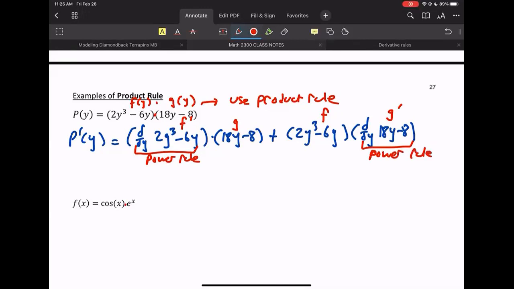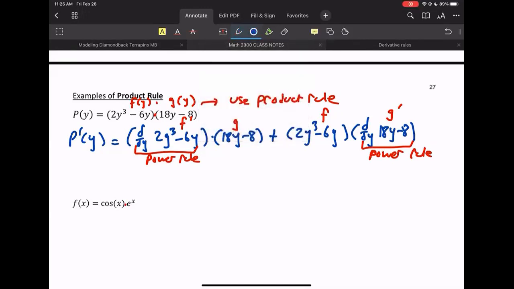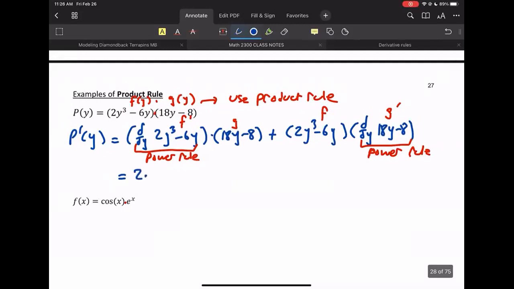And technically the constant rule too, right? There are some constants in there, like the 8 is going to go away. But mainly it's a power rule thing. Then we just do those power rules, and that's the answer. So let me do those power rules. I'll just do the details in case people are still confused by that. We bring down the power, multiply, and subtract 1 off the power. So it ends up being 2 times 3 times y to the 3 minus 1, and then 6 times 1 times y to the 1 minus 1.